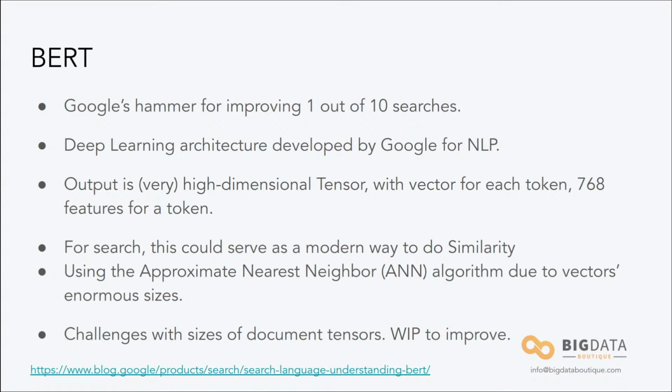Google developed BERT. I link to the actual paper and blog post in this slide. Google developed BERT for NLP purposes, and basically BERT is able to predict what should be the right word, the next word, if you've written those words up until now. So this is a deep learning based language model, and it was developed for NLP purposes, but it can also be used for search. And Google is claiming that it is sometimes very helpful in improving searches. One out of 10 searches is going to benefit from executing the model that BERT outputs.